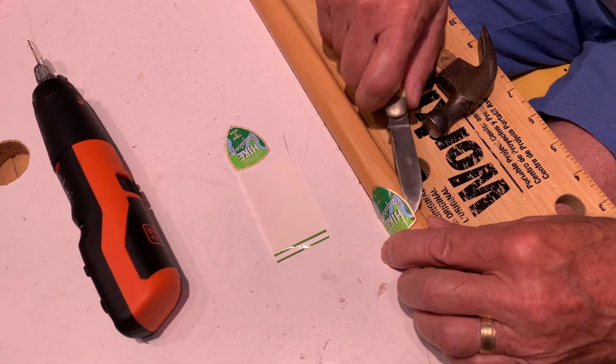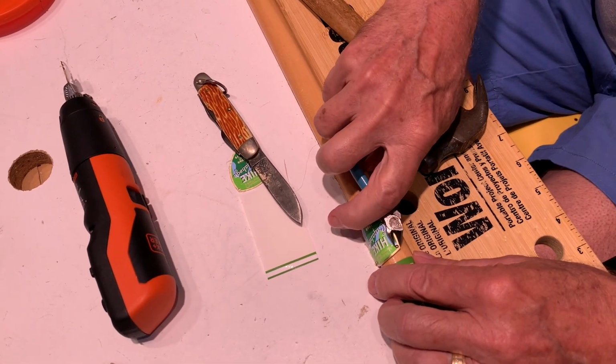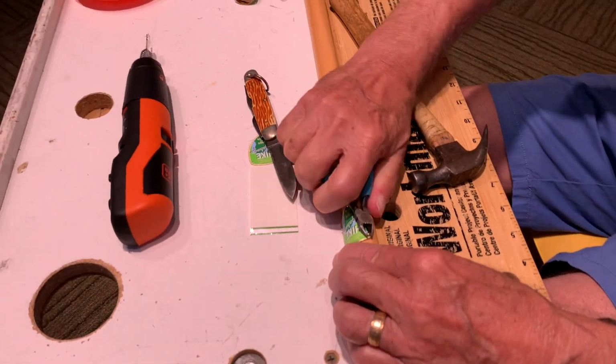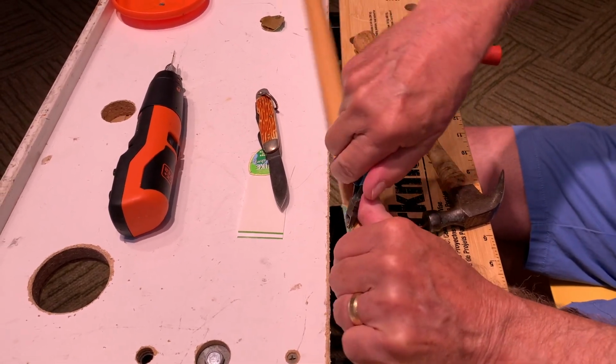So I pry it up a little bit, and then a pair of diagonal cutters, or you can use some pliers, or you can use a screwdriver or something. But that you can get under here and just pop that nail right out. Sort of. There it comes. It's in better than I thought.